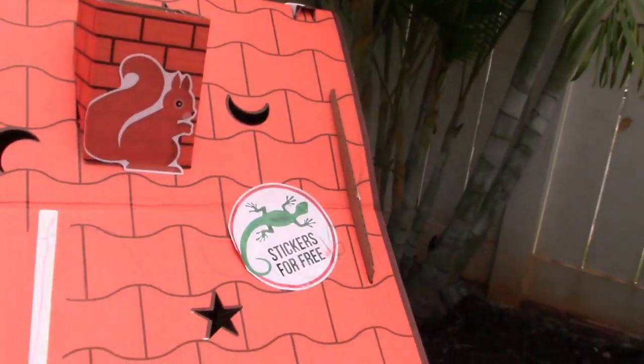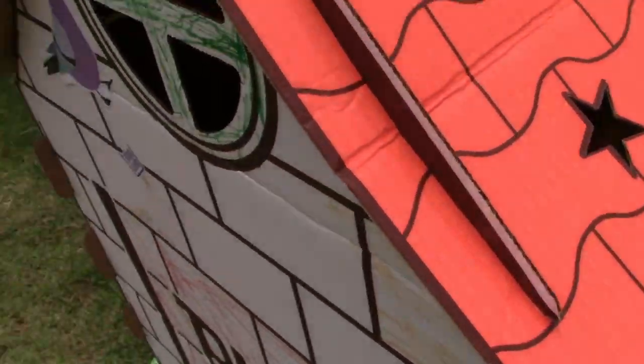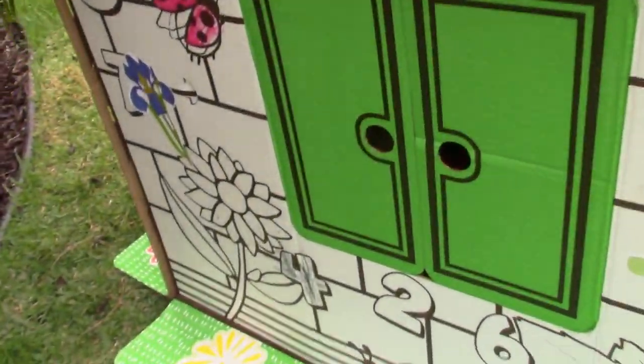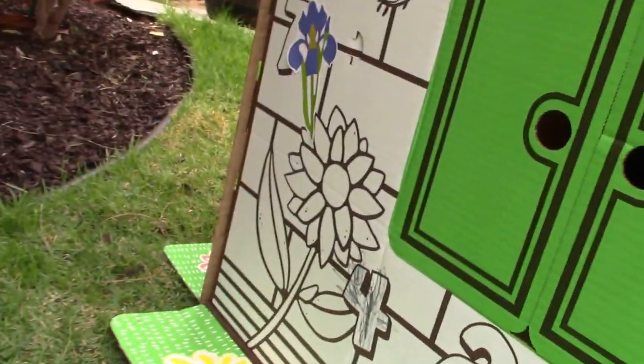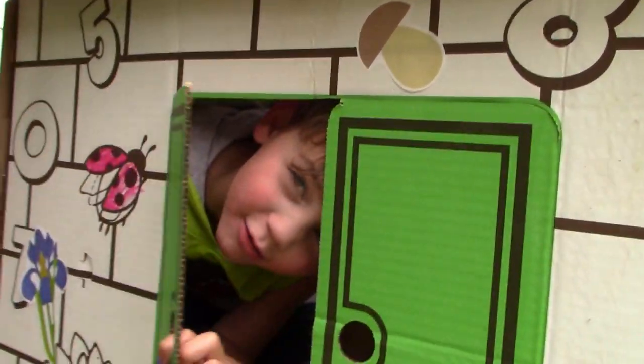Fly! You scared me. Hey, listen, he's talking to the camera. Don't interrupt. And there's some flowers and stuff back here. We didn't really color that much back here. I know. There's Kai.